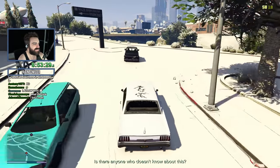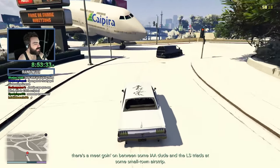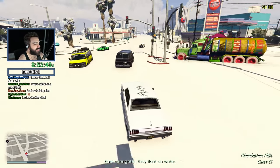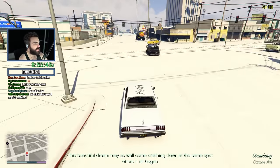Is there anyone who doesn't know about this? Clearly, he's just so afraid that he can defy the laws of physics. Some small town airstrip. We've already got racers moving on to the bikes. Boats are great. Oh, what the fuck? Because these vehicles are scripted, you can see them face in the ground a bunch of places.